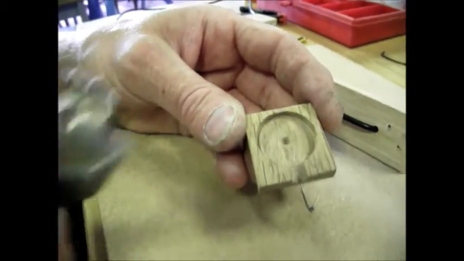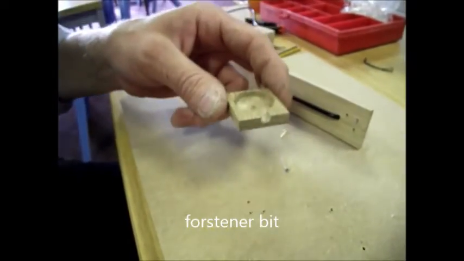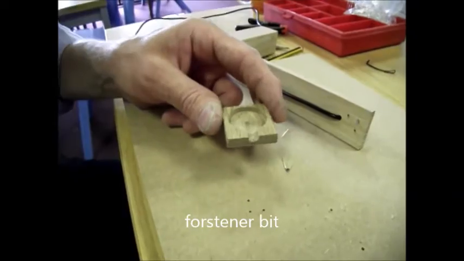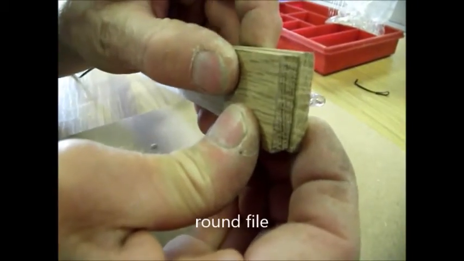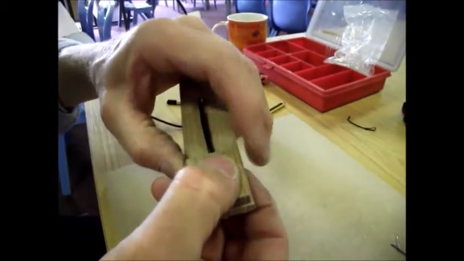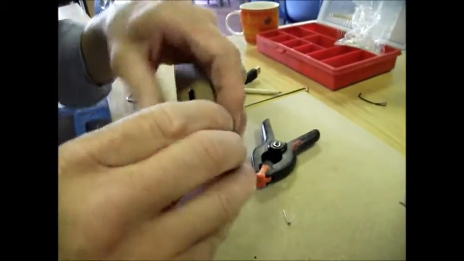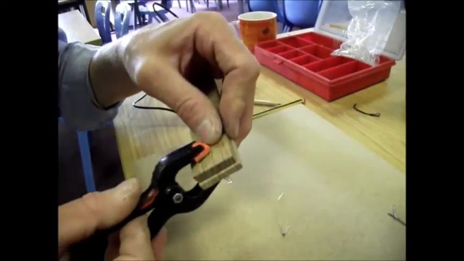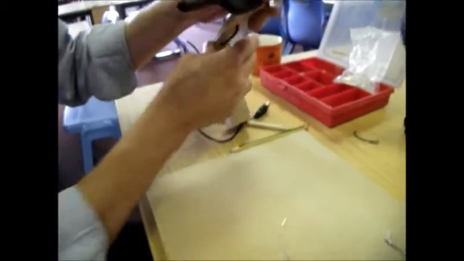And to cover that up, make something like this. Now yours will differ, but in this case I've used a forstner bit to drill a shallow hole in that strip of wood. Leave it on the long length before you drill it. Cut it off. And here I've had to file the little notch so that it fits over the cable like that. So that will just go on the end there to cover the end of the terminals. And a little bit of glue under there and hold it in place with a clamp for half an hour or so while it dries.